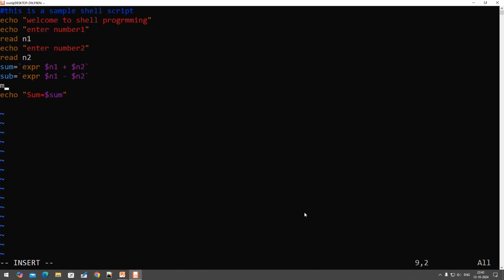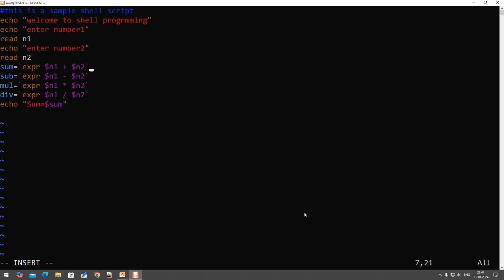Then after, I would like to use multiplication. If I want to perform multiplication of two numbers, then say for example $n1, for multiplication the sign is asterisk, and then after $n2, right? Then after division, the same thing we have to use here, $n1, then after the divide sign and $n2. Now observe one thing, we are going to perform here four different operations: addition, subtraction, multiplication and division.